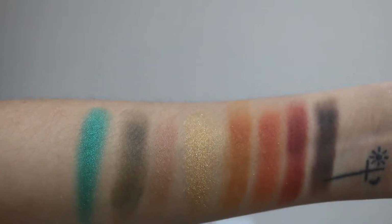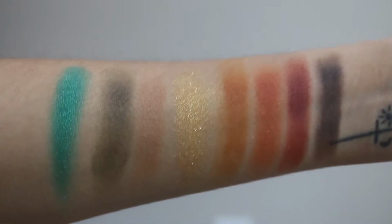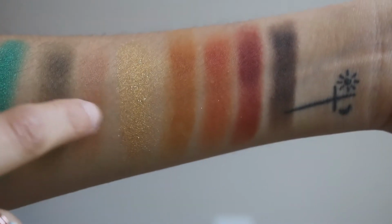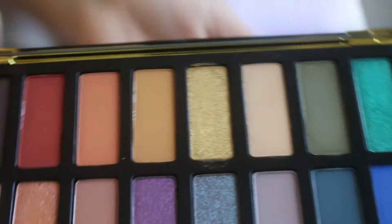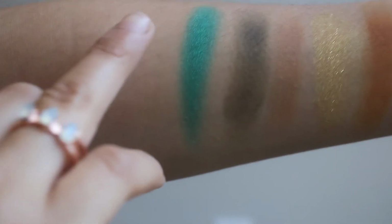As you guys can see, it's a pretty chalky pigmentation aside from this last color here. That's extremely pigmented. And then this color is so weird. I'm going to do a live swatch for you. So this is what it looks like in the pan. It's definitely more of a lighter tone, but if I do a live swatch, it comes off as a different color, which is so weird. So I'm just going to do it right here.